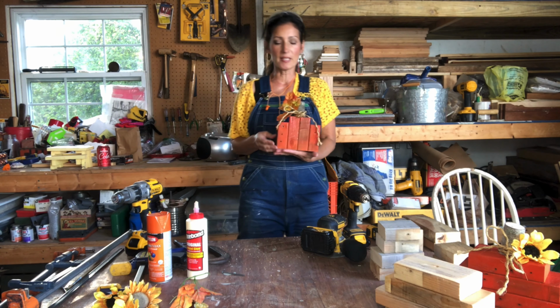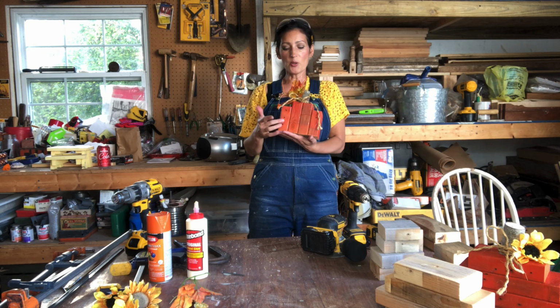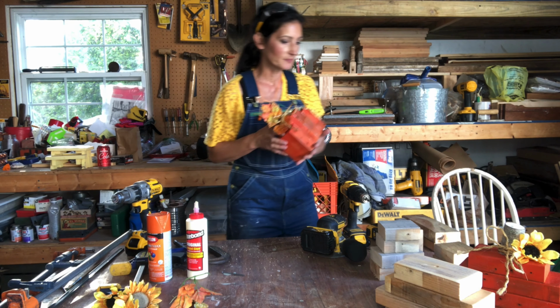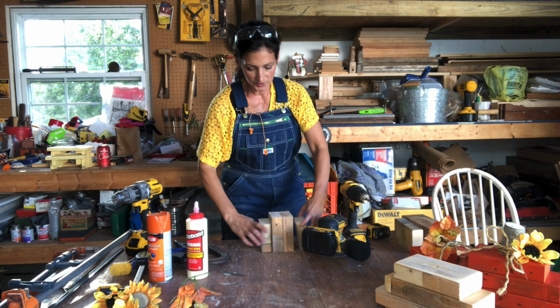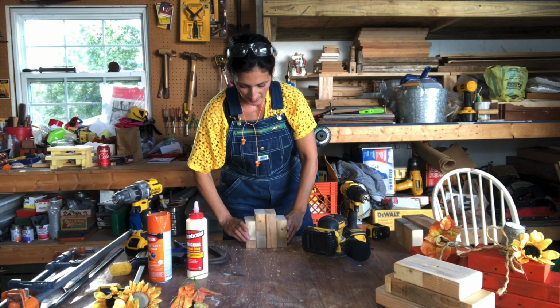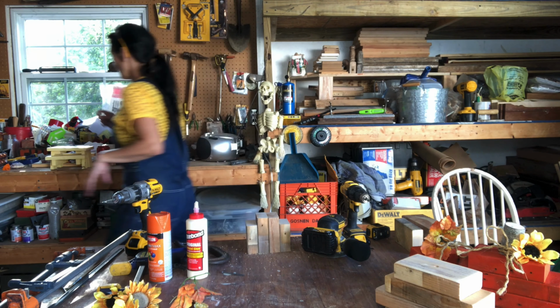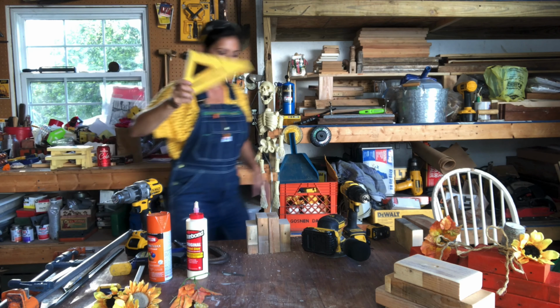Okay, so the smaller pumpkin is relatively the same thing, except you're making them vertical, and you have 2 4-inch pieces on the end, and the middles are 5-inch pieces. So it basically goes like that. For this one, you might actually want to get some type of a square.